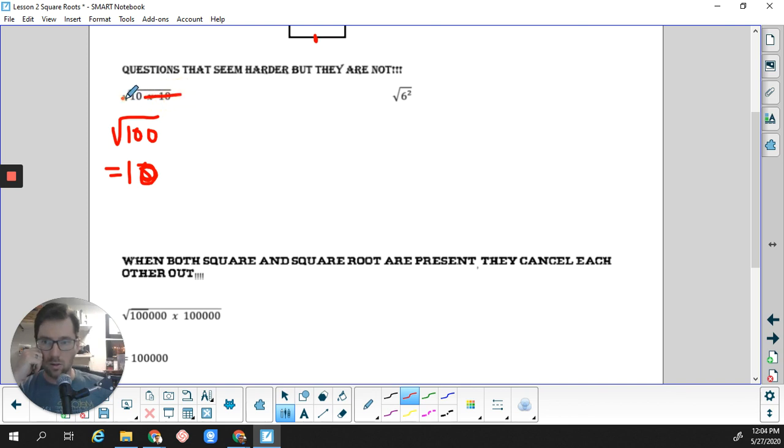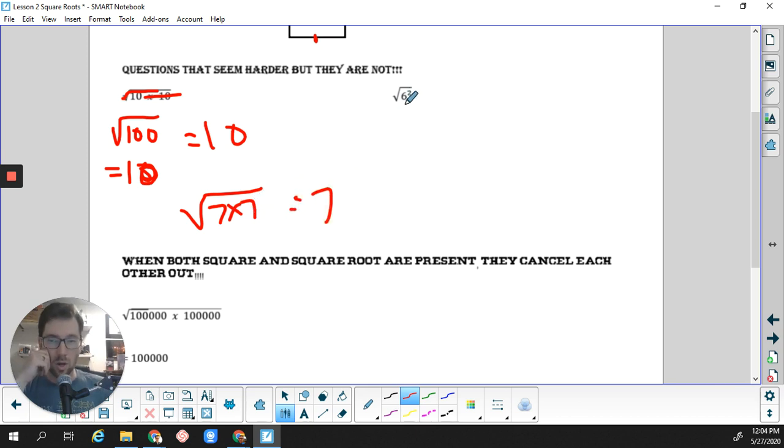So I know I can get rid of that. I can get rid of that. And we've got, it just equals 10. If it's like 7 times 7, what's the square root of, if it was written like this, the square root of 7 times 7, you know it's just going to be 7 because something times itself.